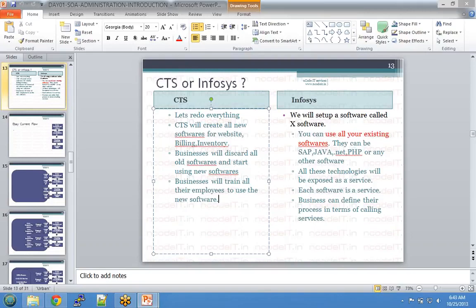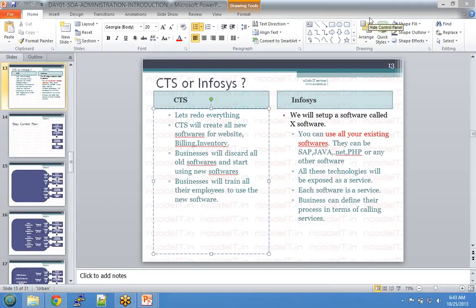Now which one would you go for? If you are a business owner out of those three companies, you went to Infosys and CTS and these are the recommendations, which one would you go with? Infosys. That's right, because you don't want to waste any of your existing things.